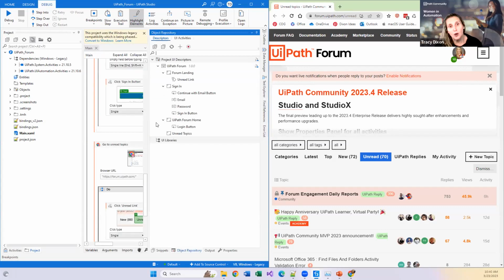And so we don't have to go specify all of that if we were to need to automate any of those things in the future. In something else, we wouldn't have to start from scratch. We could save those as part of the object repository and make those part of the library and use them all again.